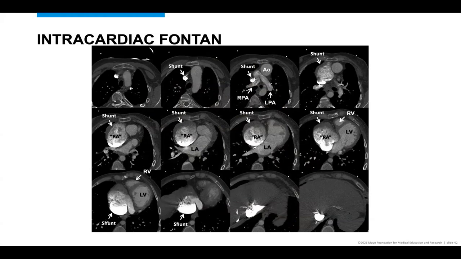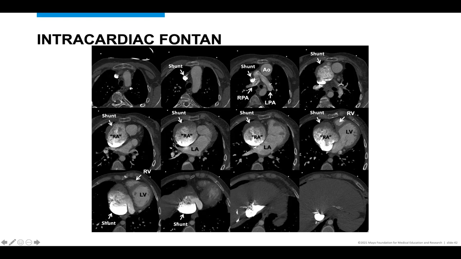So the two broad categories of Fontans that you're going to be seeing are what they call intracardiac Fontans, where you use the right atrium as the connection between the inferior vena cava and the pulmonary arteries. You can use the entire right atrium. That's not done anymore because it just starts to grow and dilate and becomes a big bag that doesn't do anything. Blood just stagnates and forms clots, like you can see in this patient. So they don't do that anymore.